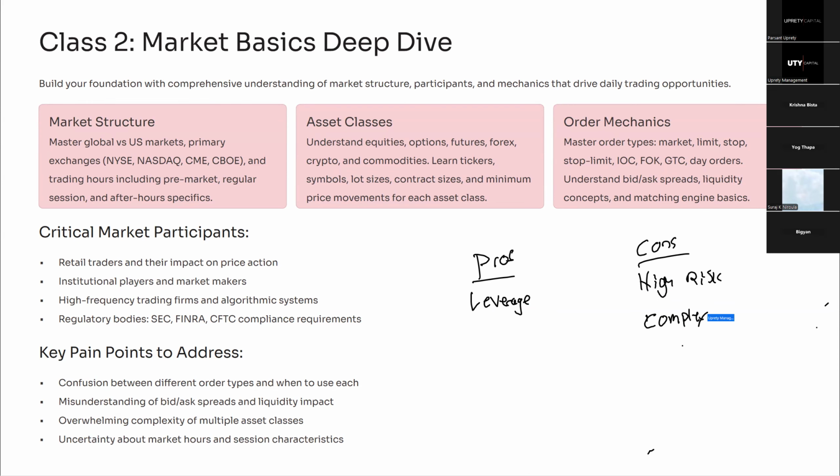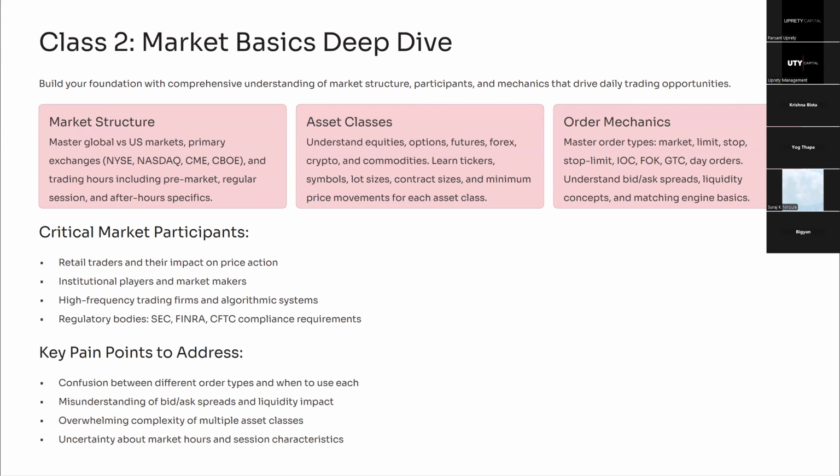And the other pro with options that a lot of people don't see is you can hedge. Now, this is a term we will go on to whenever we get into risk management, but you can hedge your positions really, really well using options. I always go into this. The reason they're called options is because they unlock a lot of options for you. I know it's corny, but it is the truth. So those are options.